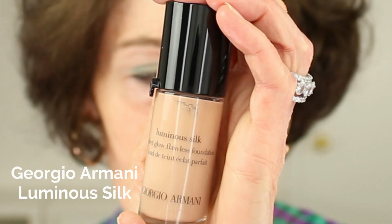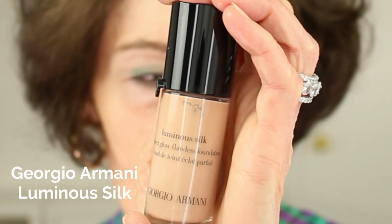Now we can get to some winners that I do have in my makeup collection. The foundation winner was not a huge surprise since it's become an absolute cult classic. I would have been surprised, frankly, if this foundation hadn't won. It's Giorgio Armani's Luminous Silk Foundation. This foundation was described as having a lightweight texture that looks and feels like a second skin and requires no touch-ups. And the finish is an ideal balance between matte and glowy. Well, this is a stunning foundation, which is wonderful for mature skin.